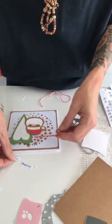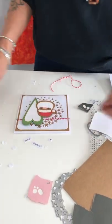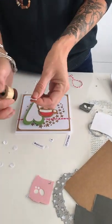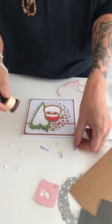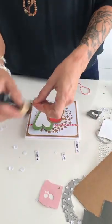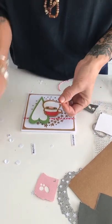So literally, I've just typed out this sentiment on my computer and printed it and then trimmed them all. And again, I'm just going to ink the edges of those just so that they stand out, because obviously they're going onto the white heart there. There we go. So just again, a little bit of glue there.